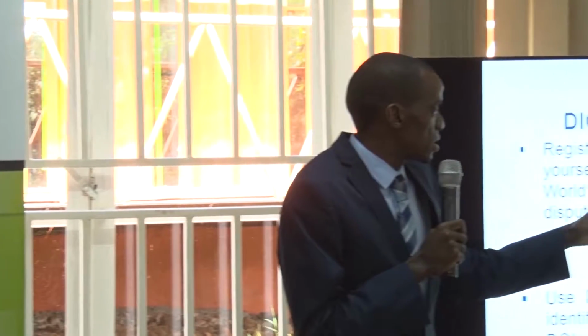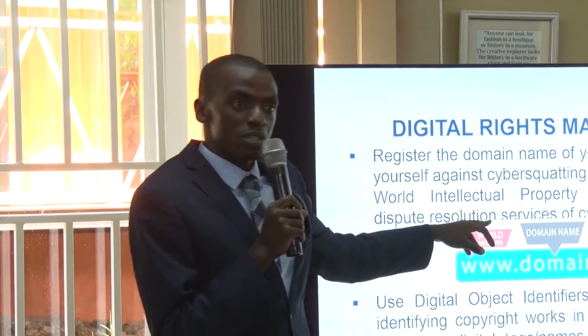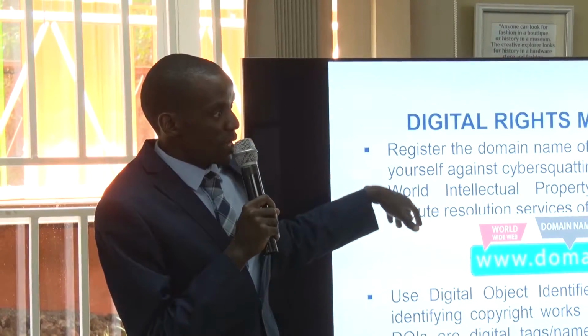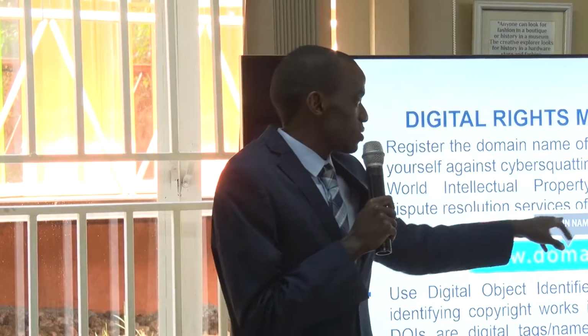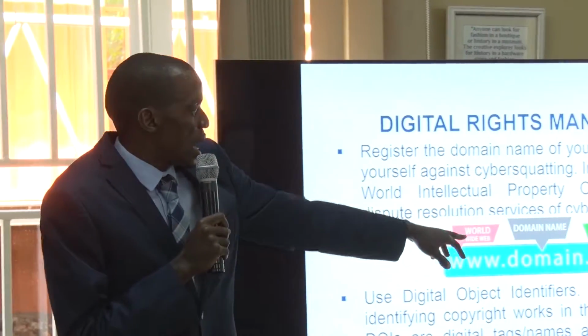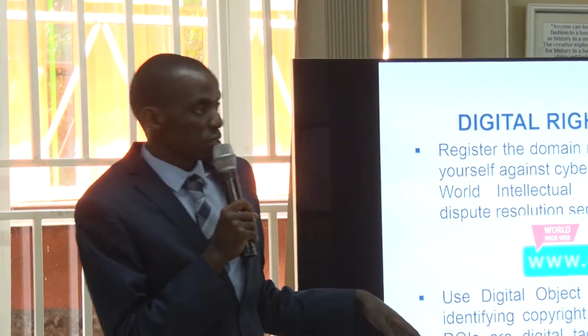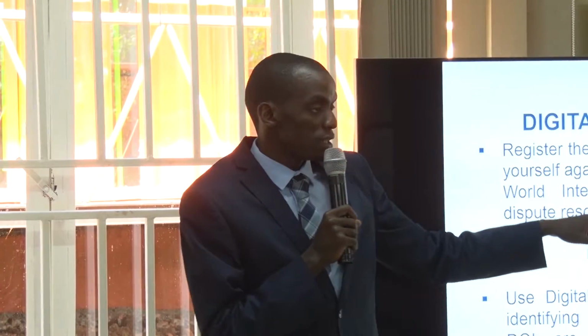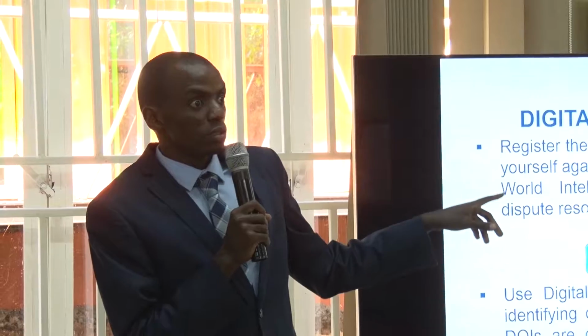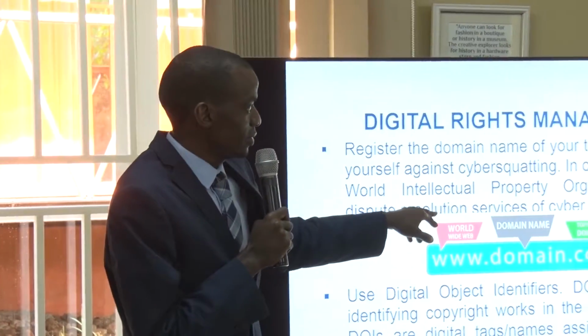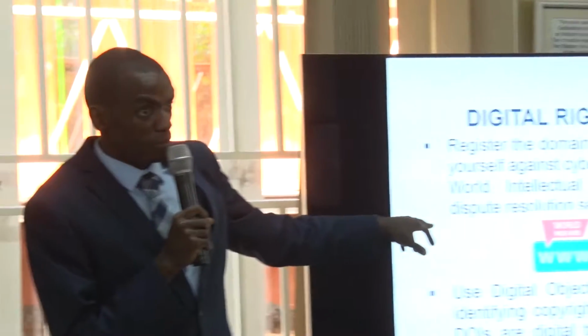It's maybe like 200,000 or less. And if there's a dispute, if you are online and you find someone, so my name is Gaba and I find some guy who's providing IP services, calls themselves Gaba.com, I can go to this organization, the World Intellectual Property Organization, and have my dispute with him for squatting on my domain name. The World Intellectual Property Organization is mandated by ICANN. You know ICANN?